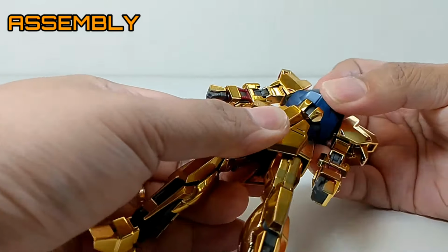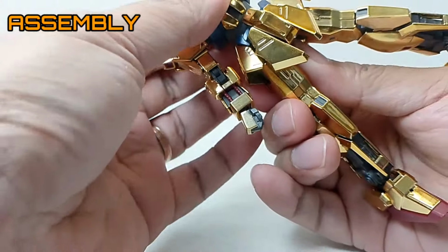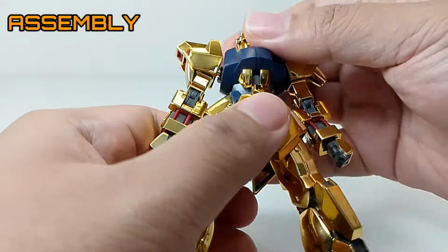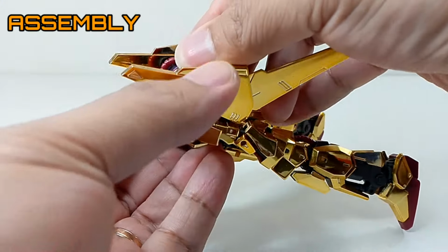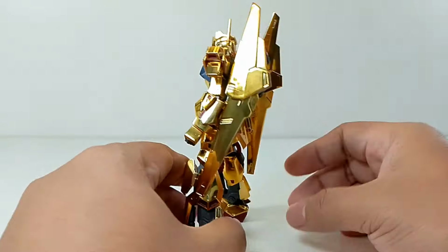Now the top half, as you connect it, comes a little bit stiff. You just have to put a little bit of elbow grease to that. Just make sure that you push it in, and if you do a little shake test, it is a solid kit. Now let's put the backpack. Now the flight unit is of course attachable to those two little holes down the back, and bada bing, when you connect it, it looks really stunning.